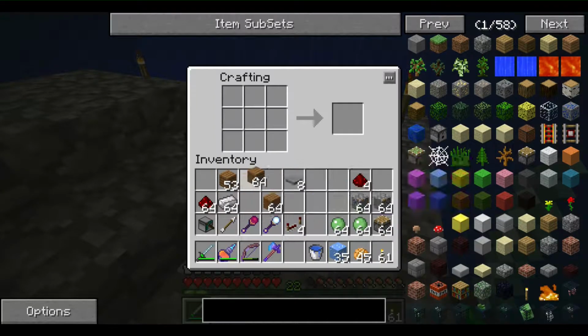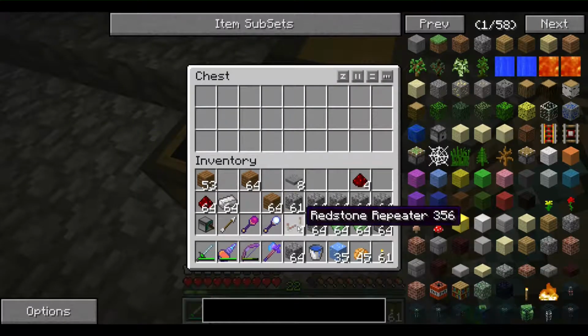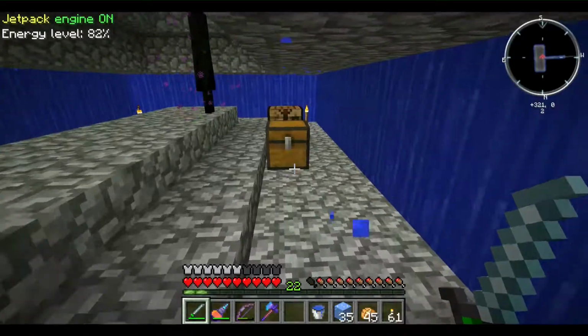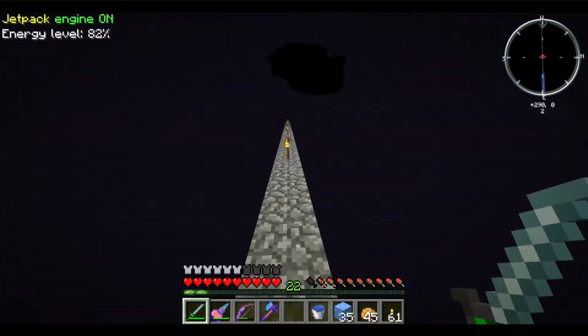What the heck? Where did the rest of my wood go? Turns out I don't have enough. You gotta be kidding me. Now I gotta go all the way. I really don't have enough. That's really, really annoying.